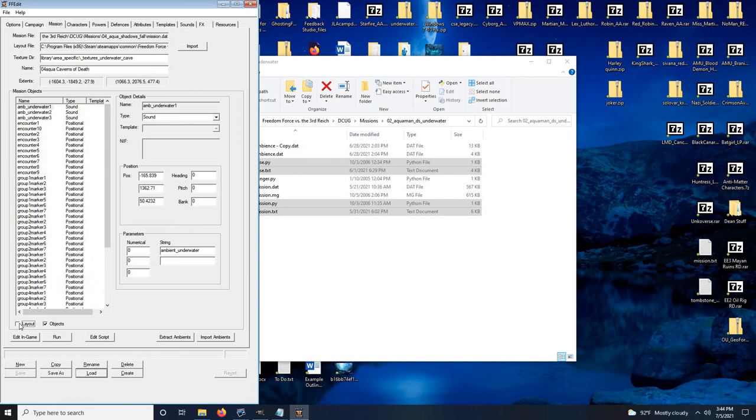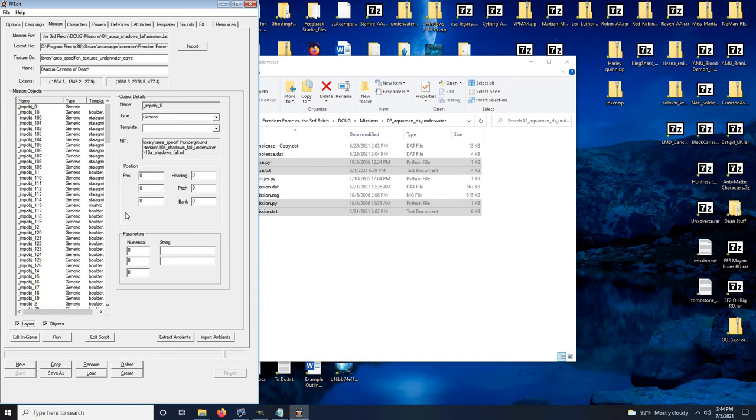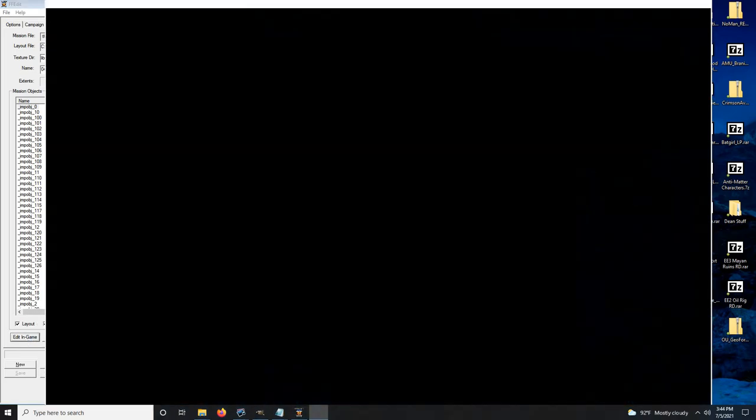So I'm going to click both of these, make sure I have the ability to edit both of them. Come here and you'll notice that I'm using a custom texture directory, an underwater cave directory. That's what this map is. It's an underwater cave.